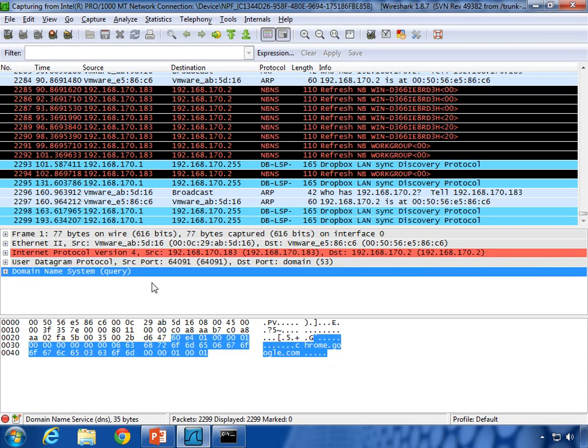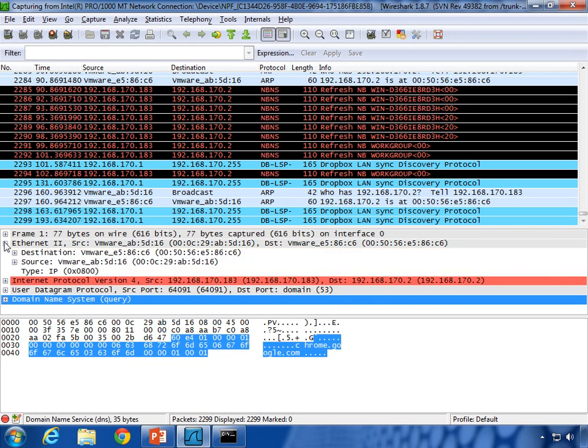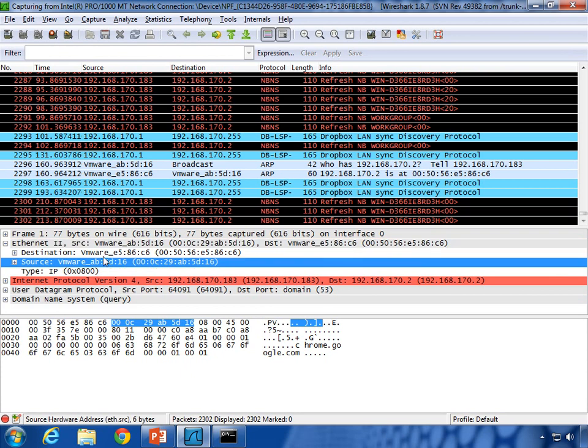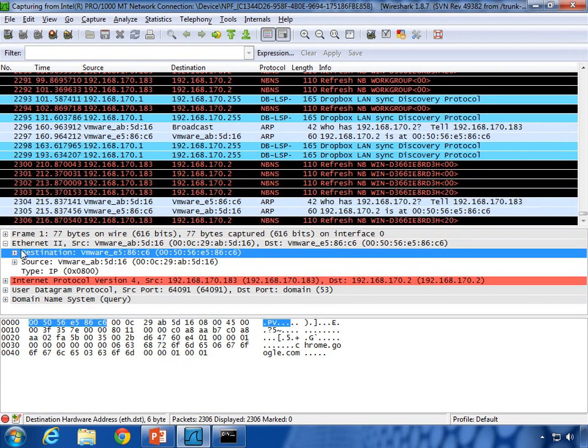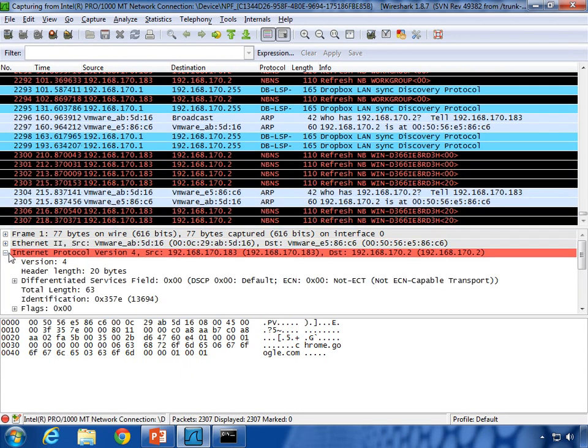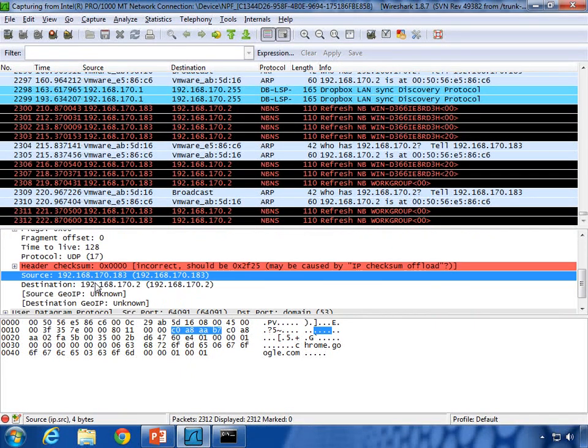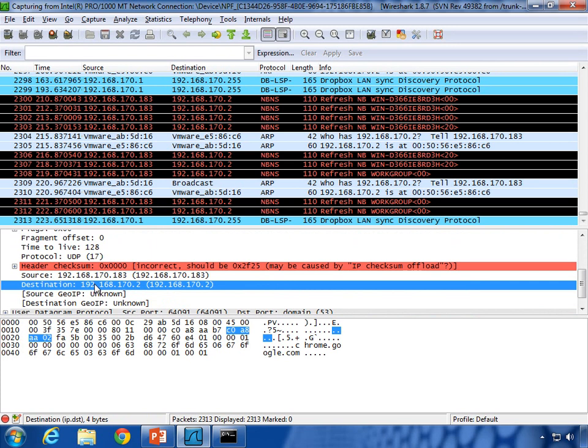If we take a look deeper at this, if we look at our Ethernet header, as we mentioned earlier, it's going to have a source and destination MAC address. My network layer header, if I expand that, is going to have a source and destination IP address.